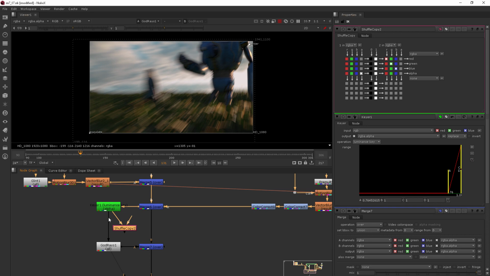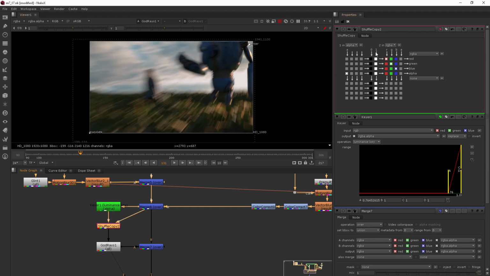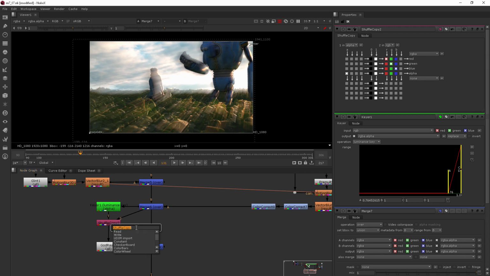So I've got this 1 pipe plugged in here, and I'll move this over and say, okay, we want the alpha values coming from here, but I want my RGB values coming from over here, not my RGBA. So I'm going to change this to RGB. Okay, so then whenever I view, I still have a little bit of a problem, but one thing we need to do now is premultiply. So let's add our Premult.